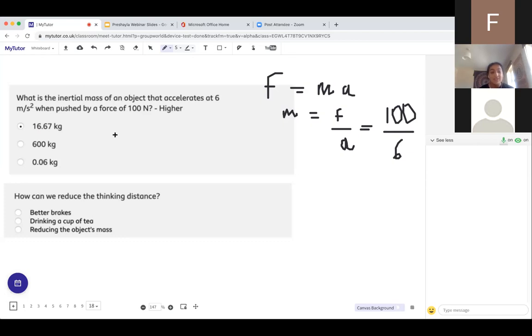Okay, and the reason that works is because tea has caffeine in it. If you have sugar in your tea, that can also make you more alert, make you more energized, and therefore your reaction time and your alertness, your awareness will be better. So we can reduce the thinking distance. Might seem like a silly answer, but it's definitely a method of reducing the thinking distance.